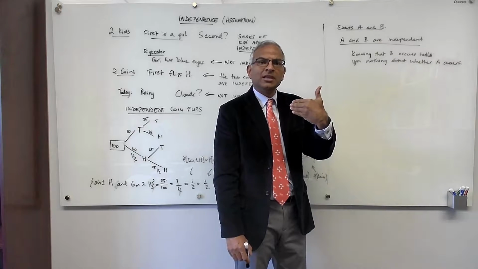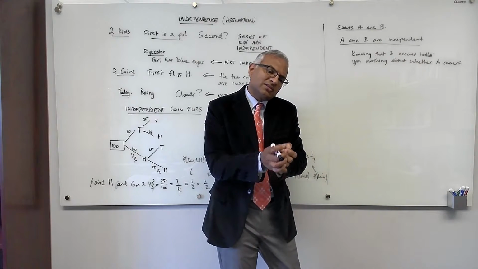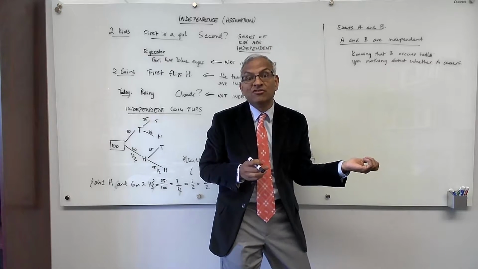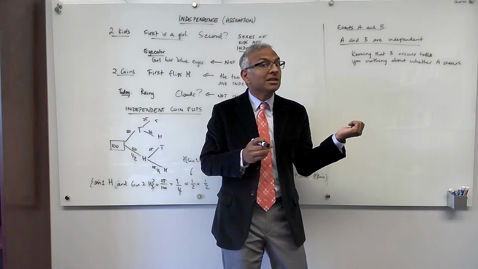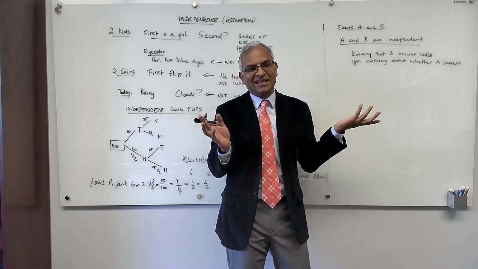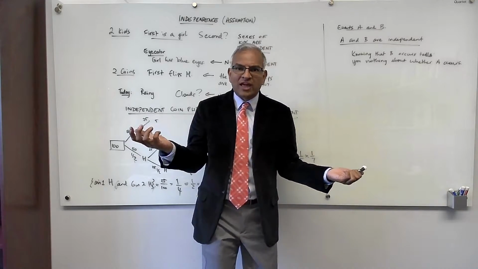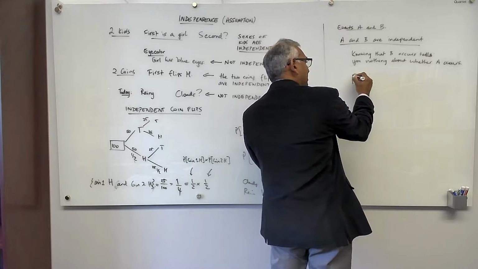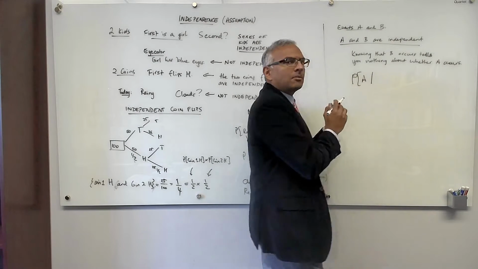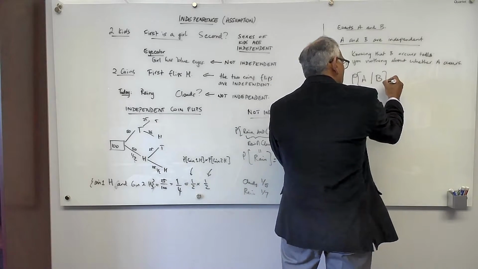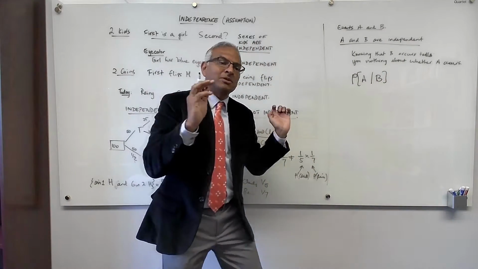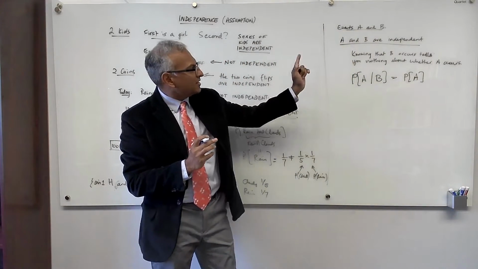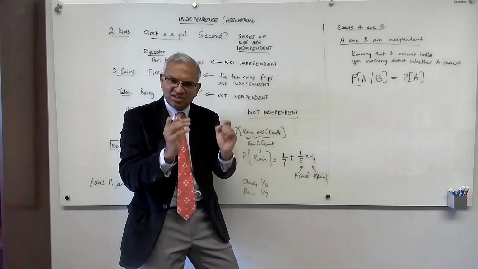And now in the world of probability, that means that initially there's some probability that A occurs. Now I tell you that B occurs. That means I give you new information. And did that change the probability that A occurs? No. So that's the idea behind independence. And now we have a language for that, in the language of conditional probability. So we're saying that the probability that A occurs, given that B occurs, does not change the probability that A occurs. So this is the probability that A occurs. It's not changed. And then we say that A and B are independent. That's the definition of independence.